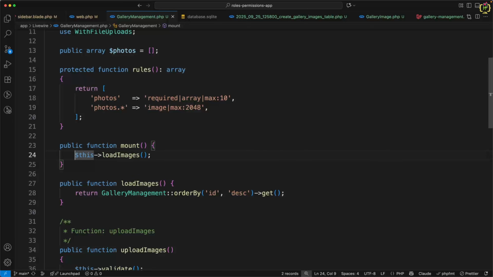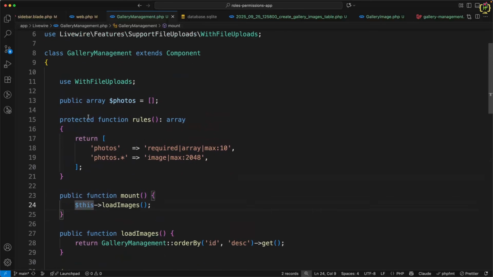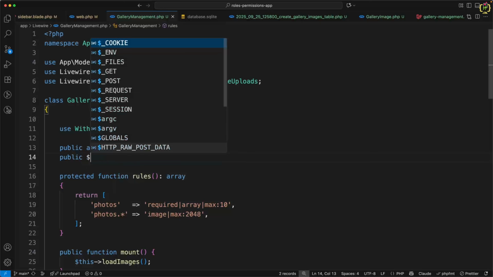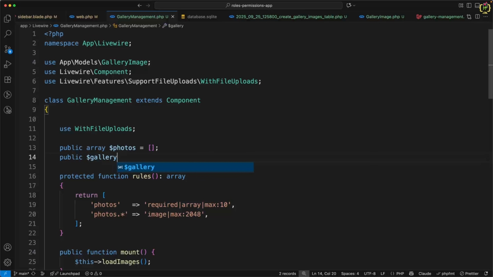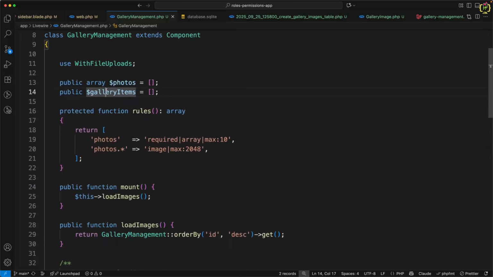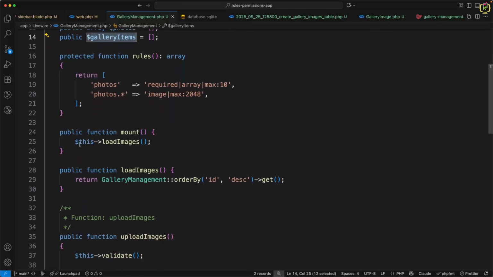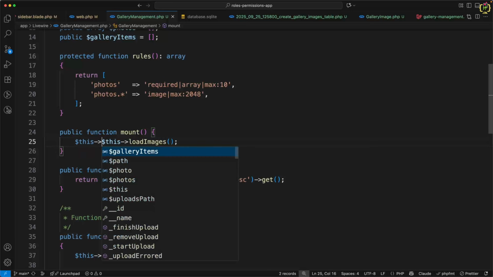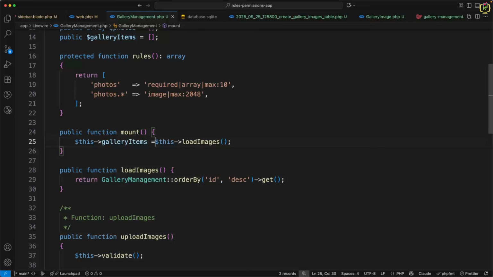And here we will have to assign it to a public variable. So firstly, I will define one public variable, which is gallery items. And let's copy this. And here after loading the images, I will assign this to gallery items.